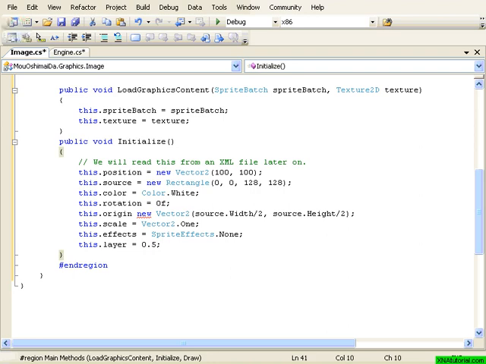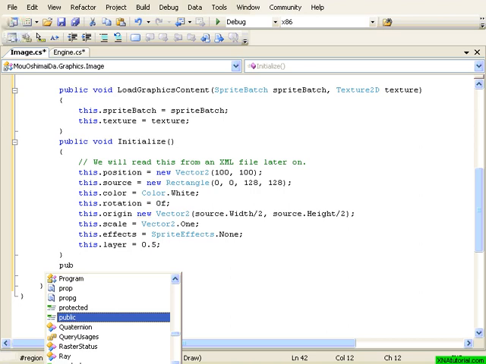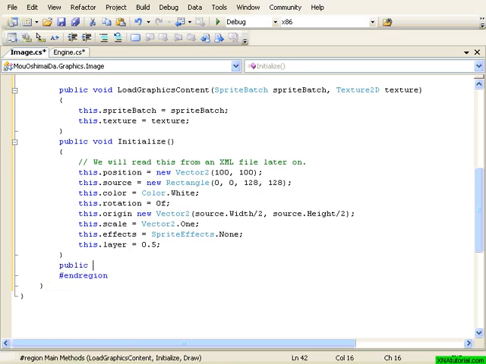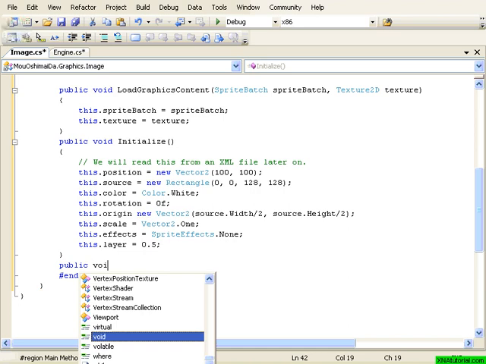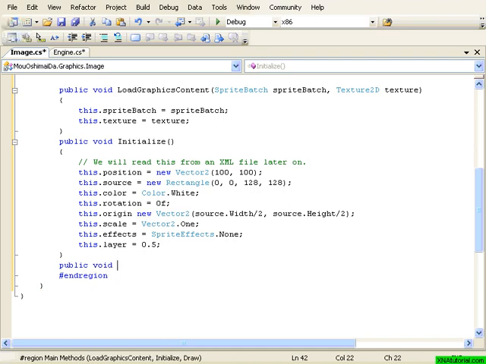Okay, that is a pretty nice and clean initialize method. So let's go to the last. Let's make this public too, so we can call it from the engine. Void doesn't return anything, and draw. Now, as I said before, I try to pass in as little as possible, but I can't pass in nothing, because the code inside here might later on want to use the time.